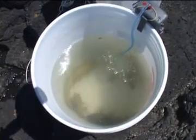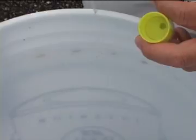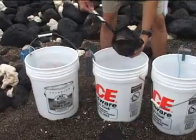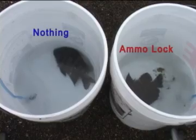Okay, so what we're going to do is we're just going to drop a little bit of that AmoLock in one of the buckets and put a big kupipi that we caught into that bucket, and we won't put anything into the other bucket. And we also have another kupipi that's the same size. We're going to put it in there, and then we're going to see what happens after about 6 or 7 hours, and hopefully the AmoLock one will be lively and ready to go. Yeah, in the past it's worked great for us.